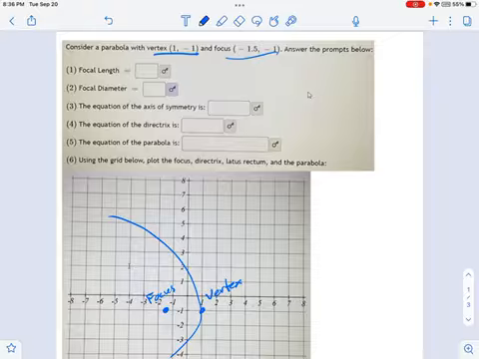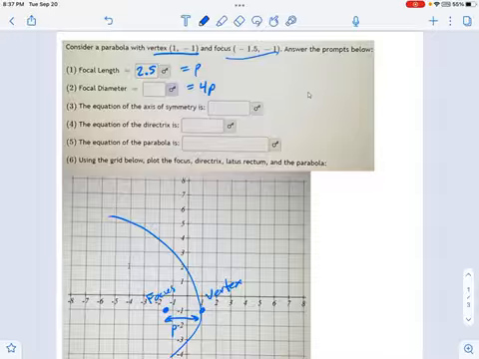What I need to establish first, though, is the focal length. So what is this distance right here? That's p, the focal distance, or the focal length. Well, 1, 2, I'm counting grid spaces, and it looks like 2.5. Okay, now that's p. The focal diameter is defined as 4p. Well, 4 times 2.5 is easy, that's just 10. So the focal diameter of this thing is 10.